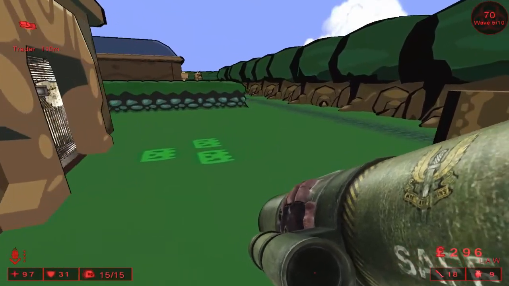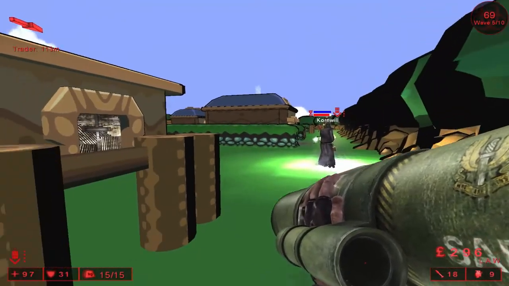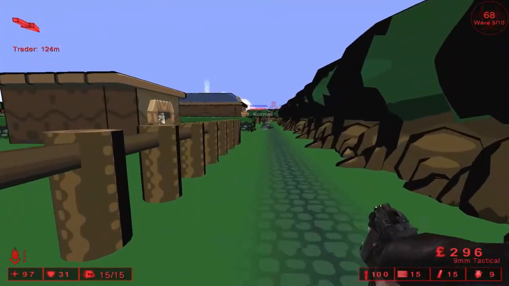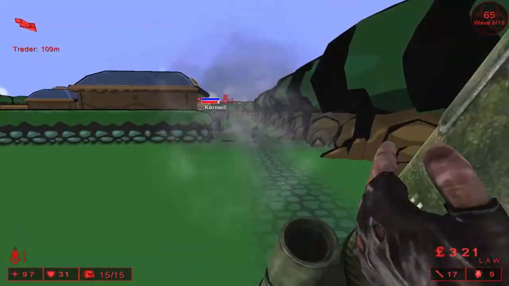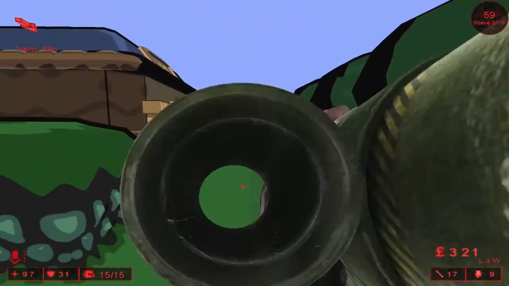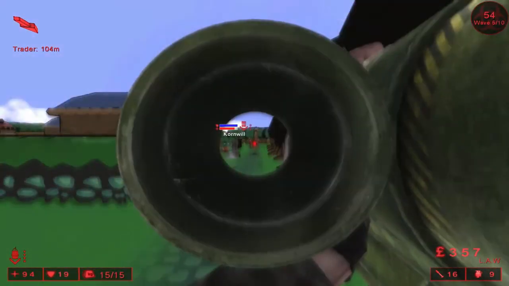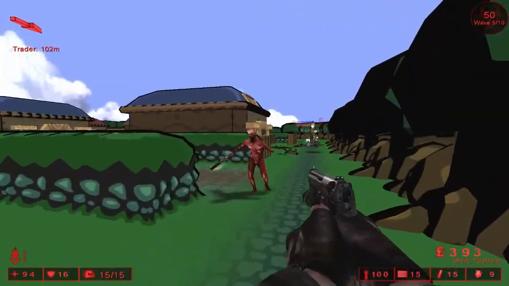Now I got two shotguns. It's always good to have two of them. So it has advantages and disadvantages, this weapon. Look, two sirens. But yeah, the splash damage is insane with this weapon. Really good at that.